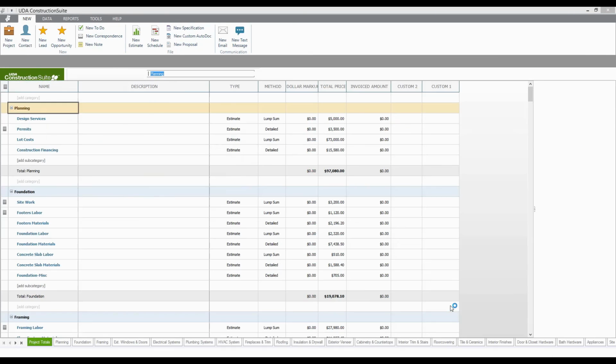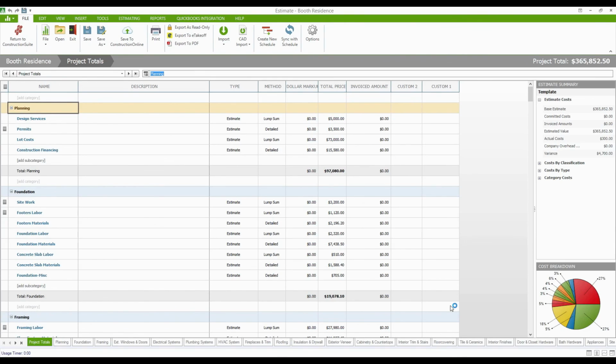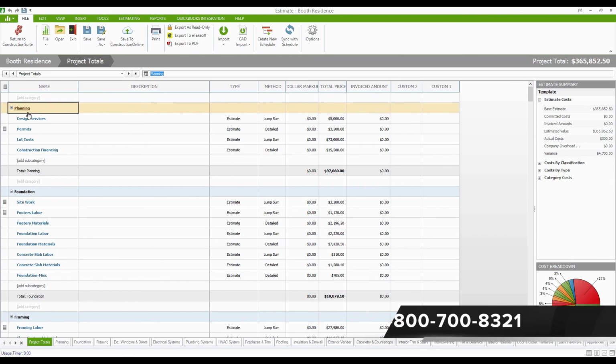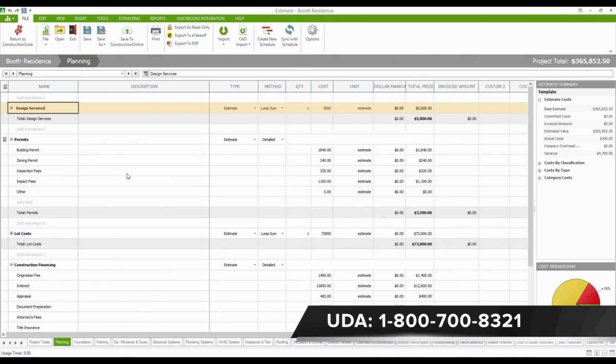And then from here, we can start getting into the specifics for this job. Now, the reason that I chose this particular estimating template, the residential sample, is that it's got some of the pricing information already outlined for me. This could be information that we set up by default in the template so that I don't have to go in and re-enter the same numbers every single time we go through a job. So from here, just to revise the numbers that I have available, we can always click into the planning category and start from the top.